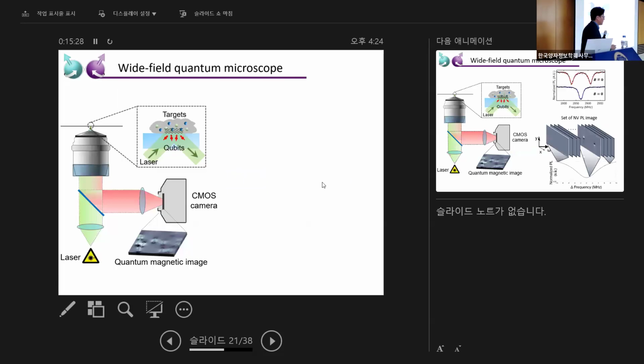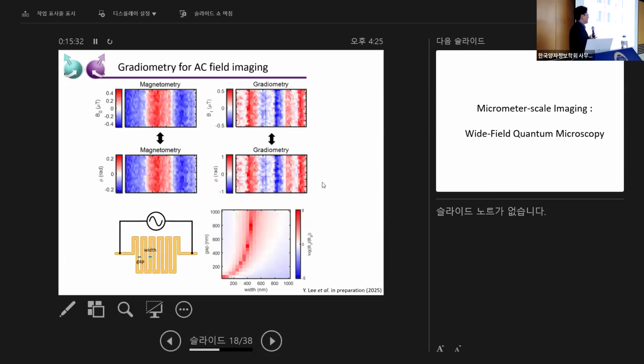On the previous statement you're making, that it only works with the current density at the edges being kind of large, is it because you need some sort of nonlinearity somewhere? Yeah. So basically the improvement in SNR comes from two factors. The denominator has the difference between the frequency of the AC current and the frequency of our tuning fork oscillation. So the bandwidth is very narrow, and it only works at a certain frequency. The second factor for the enhancement is how large the field gradient is. If the sample is flat, the magnetic field is flat, then this is not going to work. There should be a strong field gradient. Then our method will show a large enhancement.